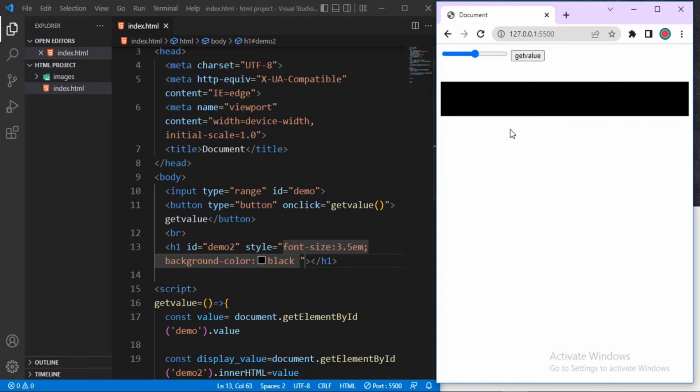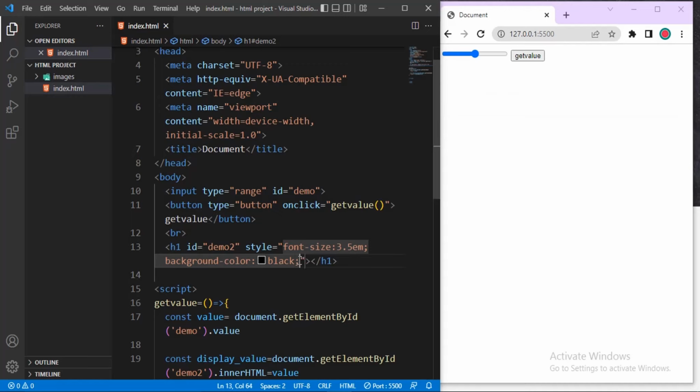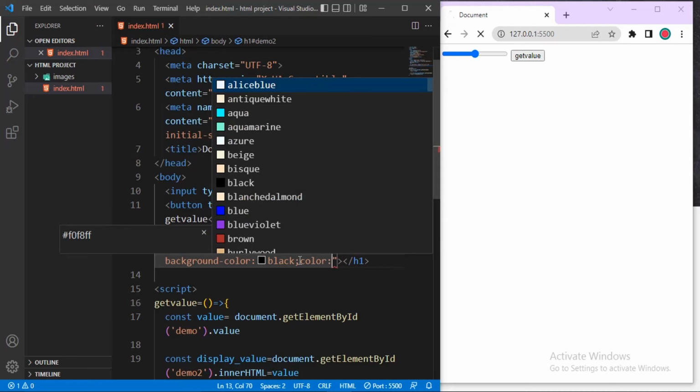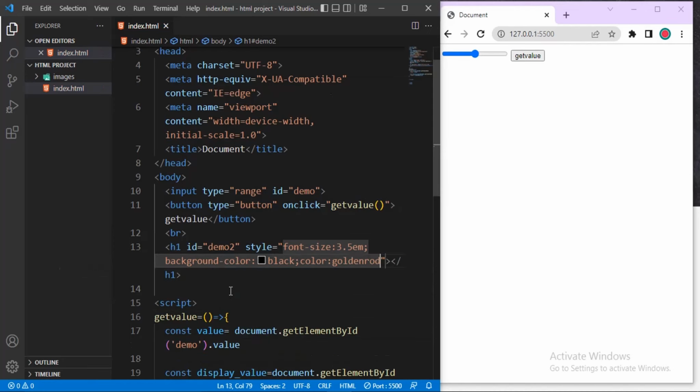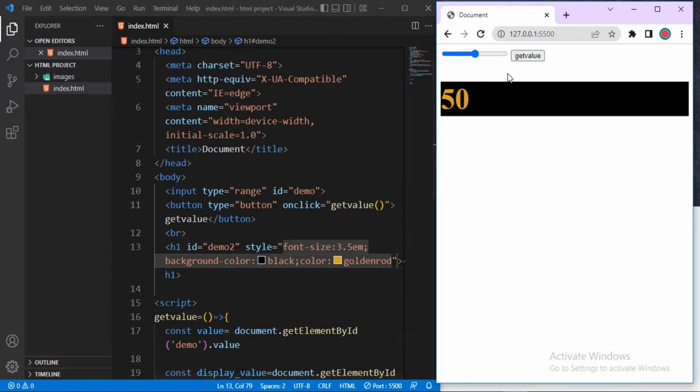We can't see the text because the text itself is black by default. So we give the text a color. Let's put a semicolon here and give it a color. Let me use gold, something gold. Let's see what will happen. You can see that.